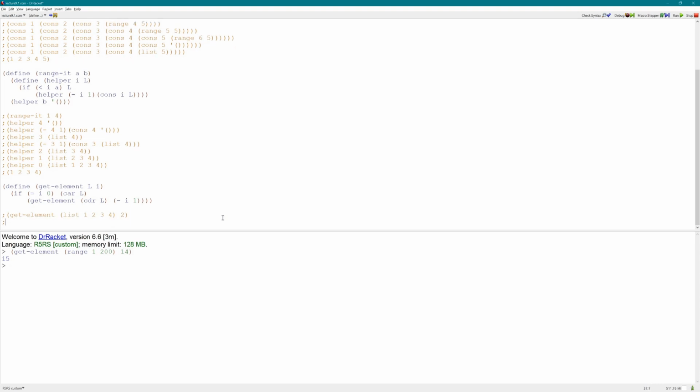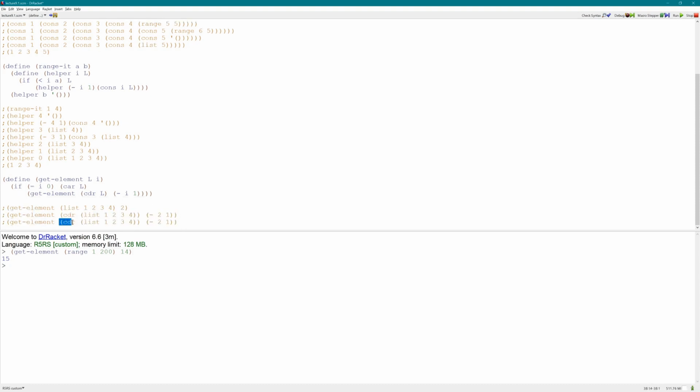Okay. So the list 1, 2, 3, 4, we'll say that's as simple as a list looks for now. We'll see actually a simpler representation later on. Get element is this function, and 2 is the integer 2. So we apply. Let's take the active branch because I does not equal 0 because it equals 2. Okay. So we get the CDR of L, where L is equal to this list that we passed in, and I is equal to this 2 that we passed in. So to simplify this line, the CDR of this list is this entire list minus its first element, and 2 minus 1 is 1.